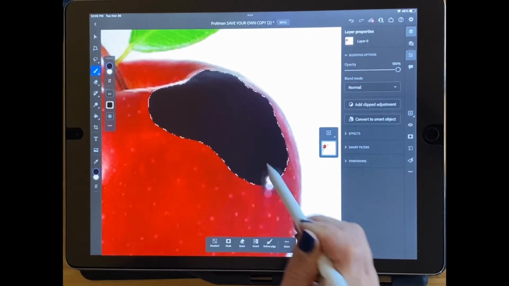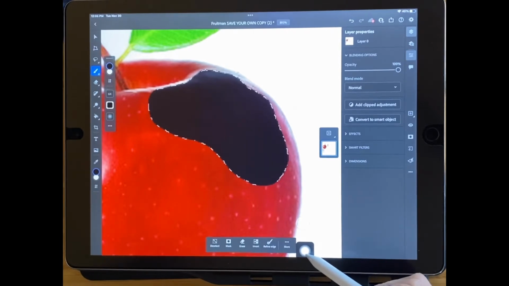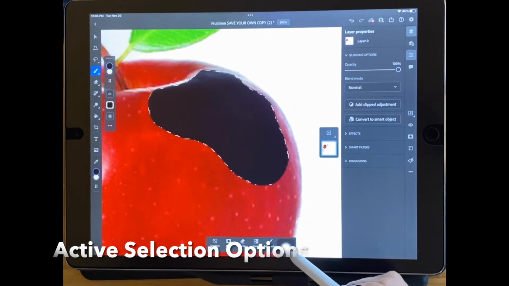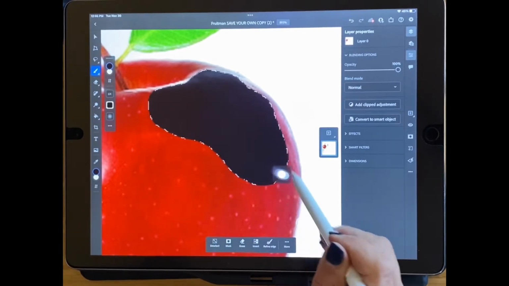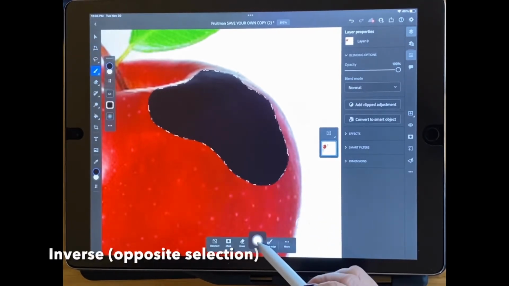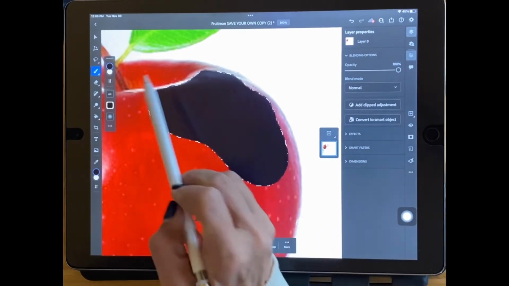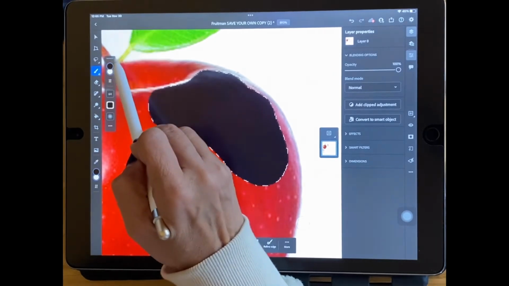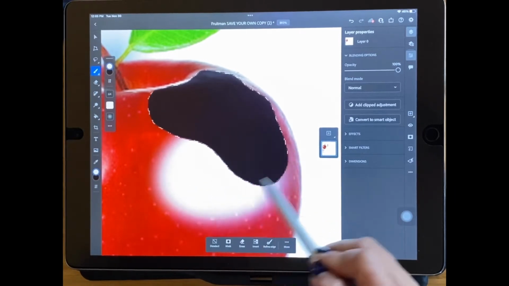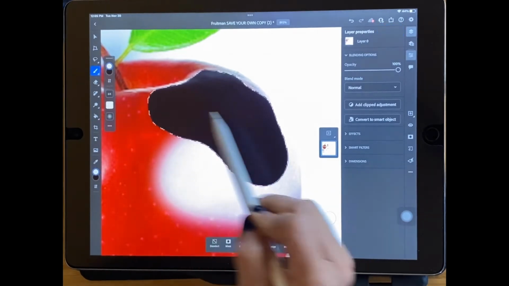If I were to choose down at the bottom, you'll notice that there's another bar with more options here. There's so many options. But these are options for the active selection that you have. This is only here because right now I have an active selection, active marching ants. I could choose the invert, which is inverse or opposite. Now watch what this does. When I have the inverse selected, I'm going to change my color to a different color. Now I have white, and I'm going to paint. It will only go outside of the selection. So that's what that invert tool does.